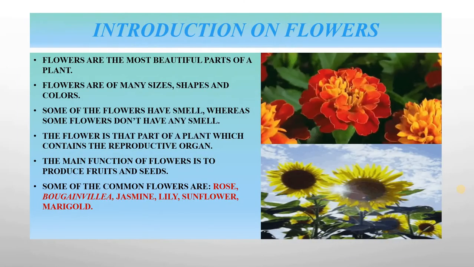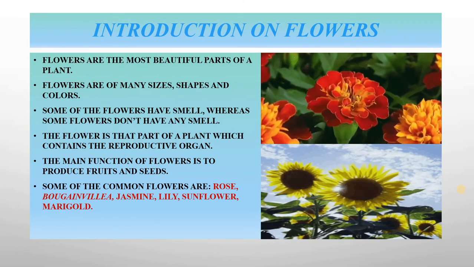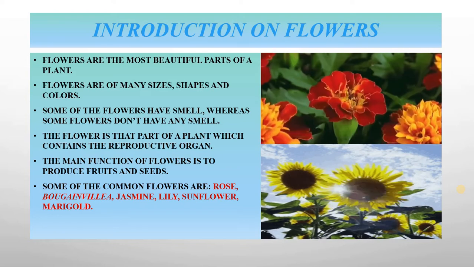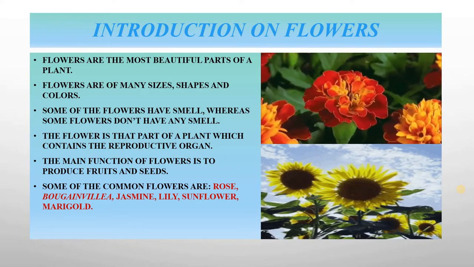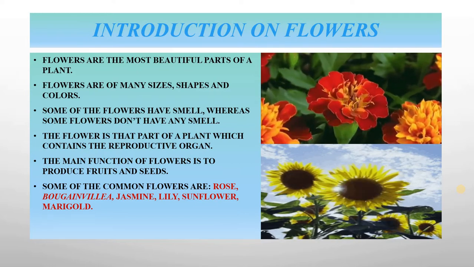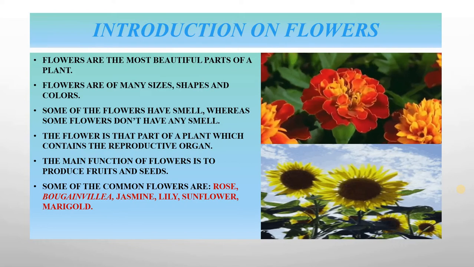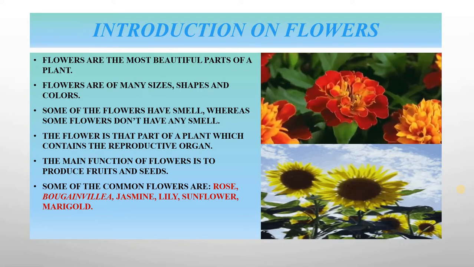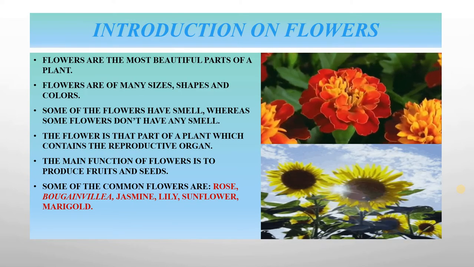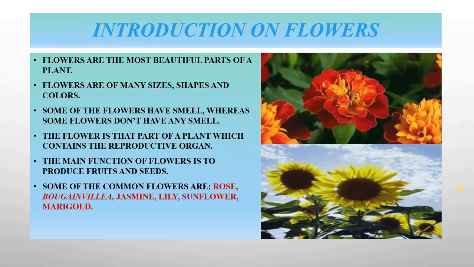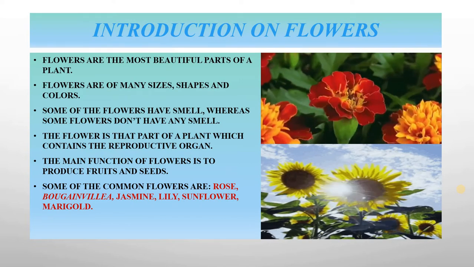So, let's proceed. Now, the plants that have flowers are called what? Are called flowering plants. Now, most of the flowering plants reproduce by sexual reproduction method involving the fusion of sex cells called gametes. That means there are two gametes, okay, that is male gamete and female gamete, involved in reproduction in flowering plants. Okay, flowers are the most beautiful and attractive part of a plant.